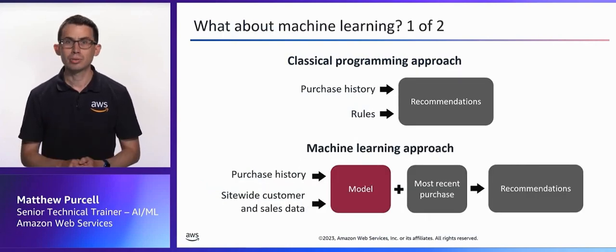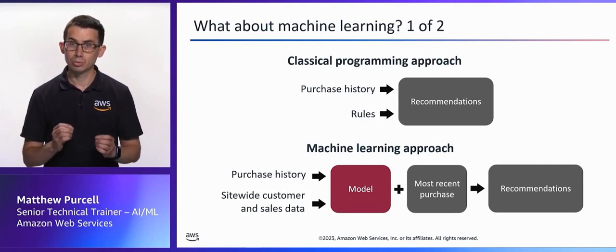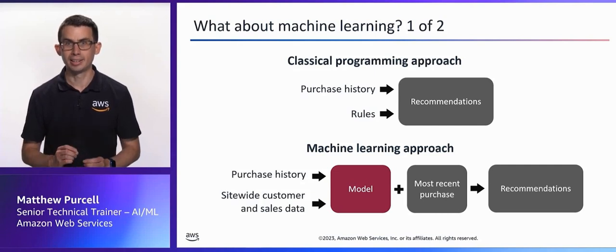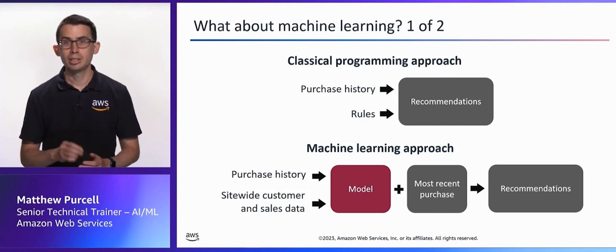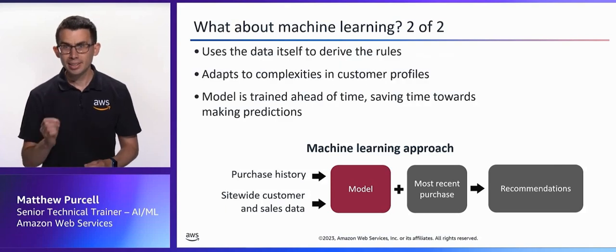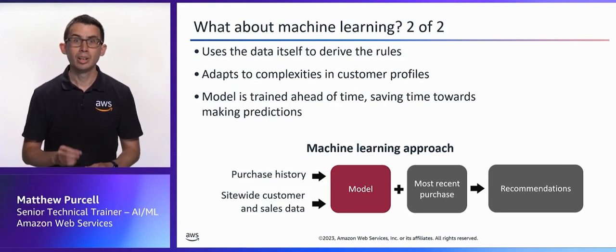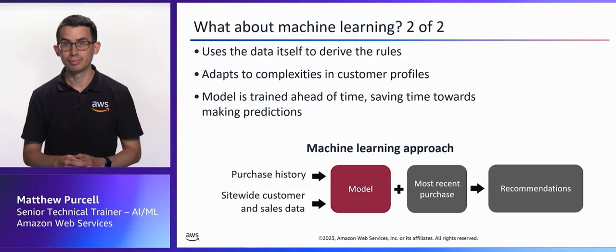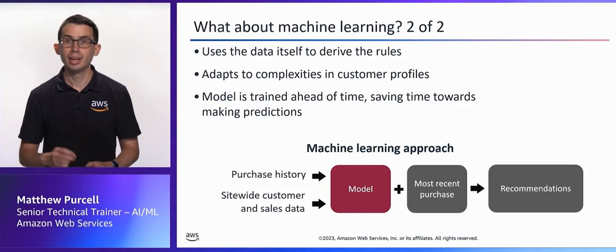Machine learning, in contrast, would let us use a variety of data collected in the past to automatically derive the patterns hidden in that data. The patterns are then used to create the model, which is applied to new data to provide a more well-informed and adaptive prediction. In this example, we'd be able to use the customer's purchase history in combination with data of customers and sales site-wide. We can use machine learning to identify the patterns between past customers and sales, then apply those patterns to new customers in order to provide better recommendations to them.